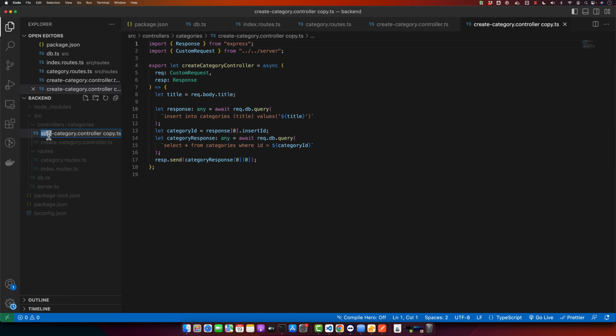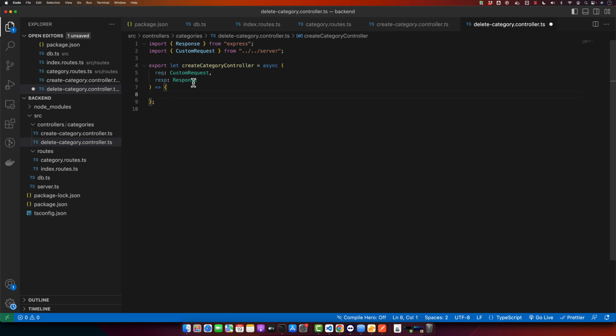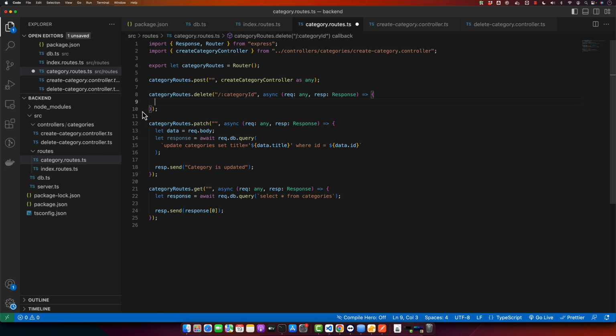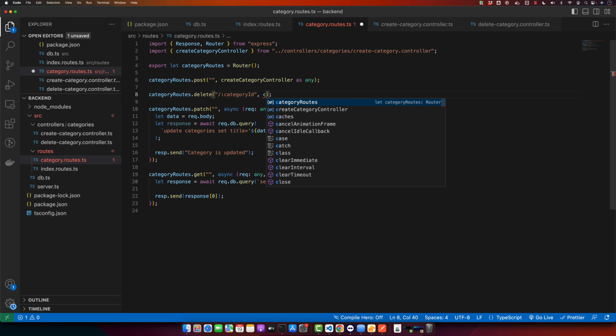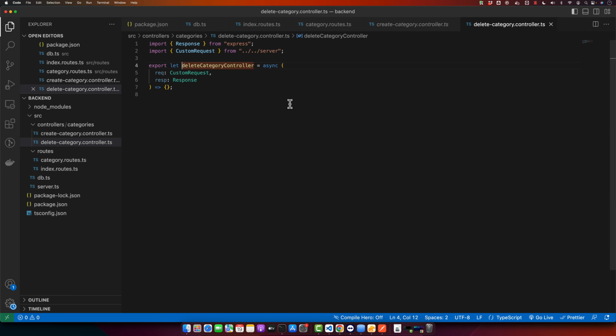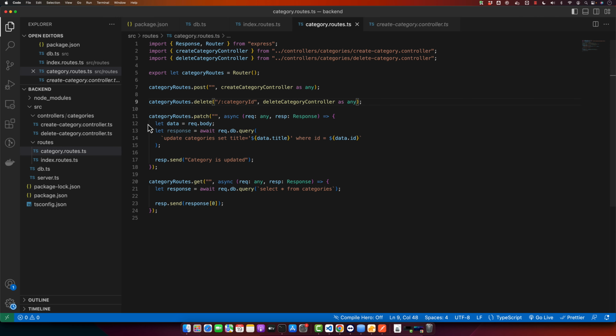And here I will add delete category controller. I will remove this implementation and here I will have delete category controller, and we will go back to the category routes. I will cut this implementation and we will replace it with the delete category controller as any, and go to this controller and paste the implementation that we just cut.